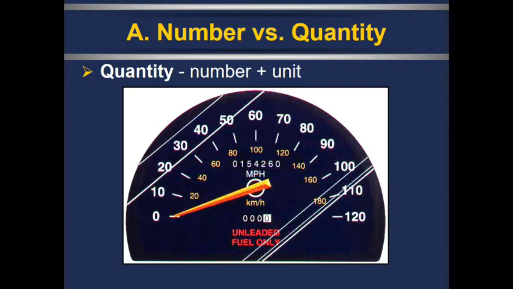So whenever we get into our math problems, you're going to realize that 99% of the numbers that we are working with must have a unit attached so that we know what we're actually talking about. In this example right here, this is a speedometer. And let's say that you are an American and you're over in England with your English friend, and your English friend comes home and says, "Hey, I was doing 100 out on the highway," and you're thinking to yourself, 100? Oh my, you were breaking the law.